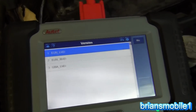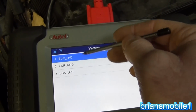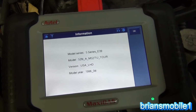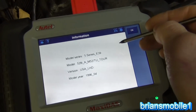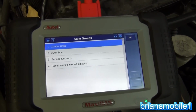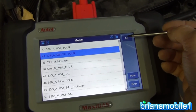When you click on that, it asks you, is it USA left-hand drive or is it European left or right-hand drive? It's USA. So I look in here and it says model year 1996. This one happens to be 10 of 96, which makes it a 97. So we have to click OK. It'd be nice to be able to back up from here, but that's not an option. So we escape out of here, page up.